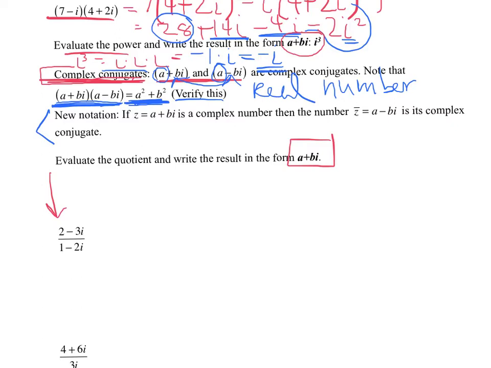So we look at this expression, and it's not in the form of a plus bi. We have this denominator down here that's a complex number. We would like the denominator to be a real number. Well, we have a way of getting a real number from a complex number. That's multiply it by its conjugate. So we're going to take this expression and multiply it by 1. Again, we're using the mathematician's trick of 1.